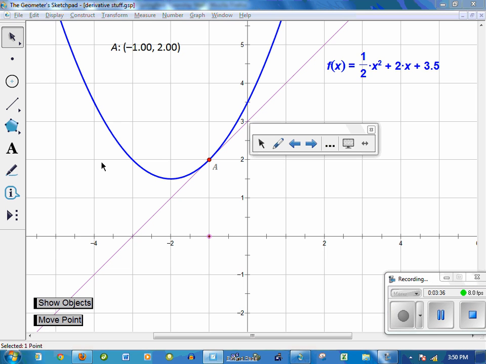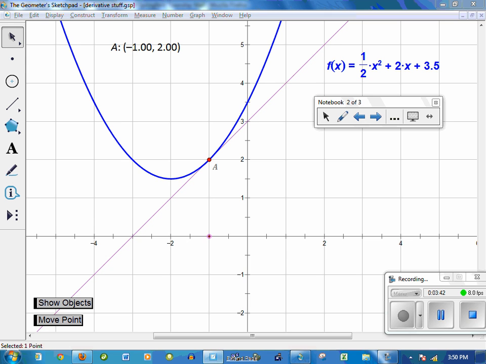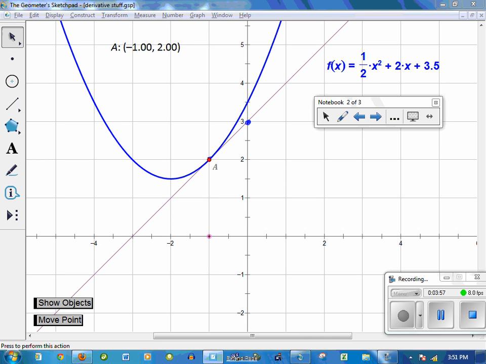Let me just change gears here a little bit with my tools. Again, we have the point (-1, 2), and we see this tangent line. If you examine this tangent line closely, you'll see that if I just took 2 points off the line, you would get a rise of 1 and a run of 1, which makes the slope, rise over run, equal to 1 over 1, which is 1. So it's just exactly like we computed.